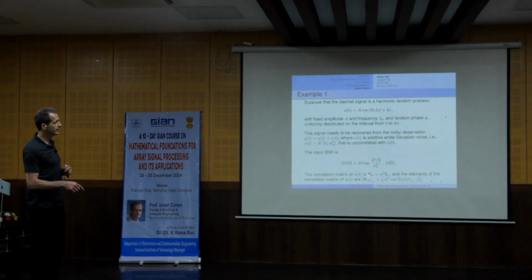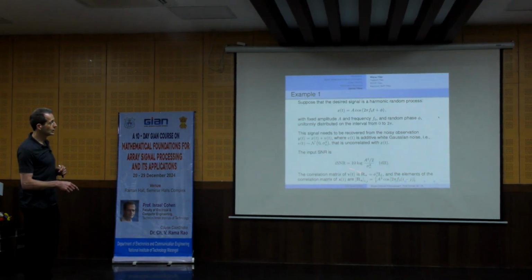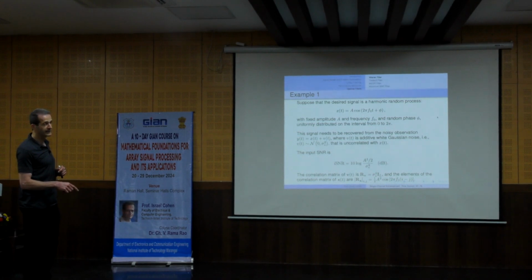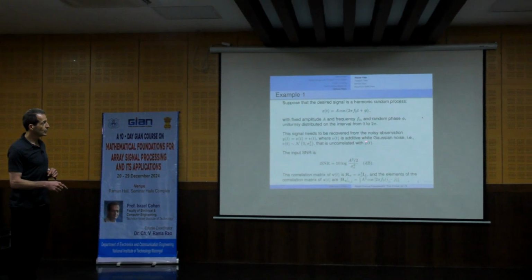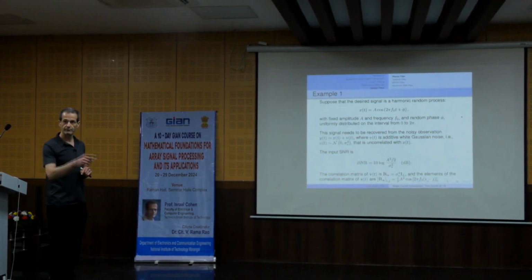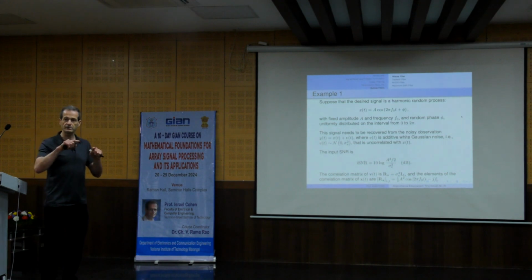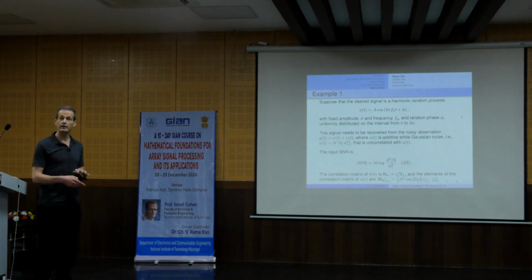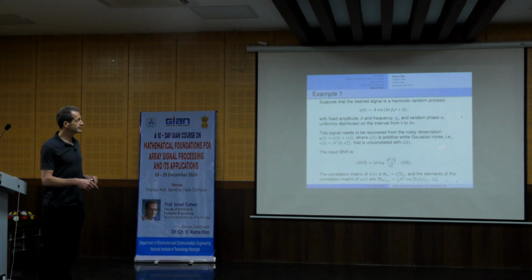We can also find the correlation matrix Rv for the noise, which is sigma v squared multiplied by the identity matrix, L by L. It's very easy. Why? Because it's white noise. It means that any element on this matrix outside the diagonal is 0. Any two different samples in the vector v are uncorrelated, so in the correlation matrix it will be 0. And along the diagonal, because it's the same variance, we have sigma v squared.